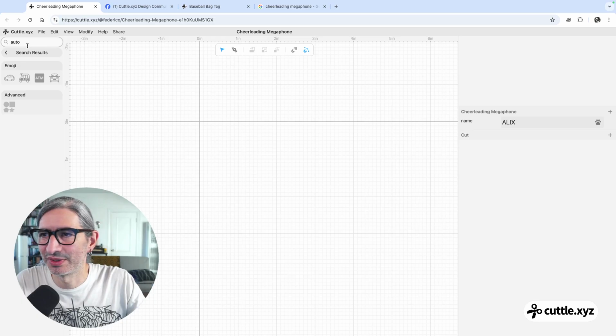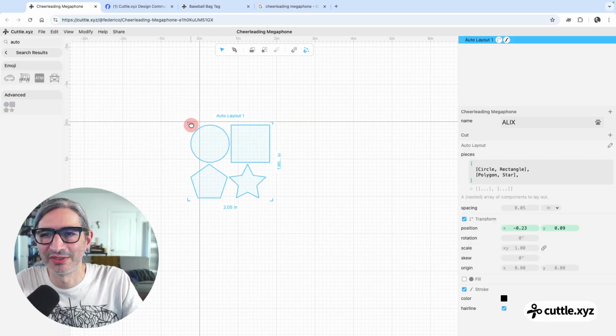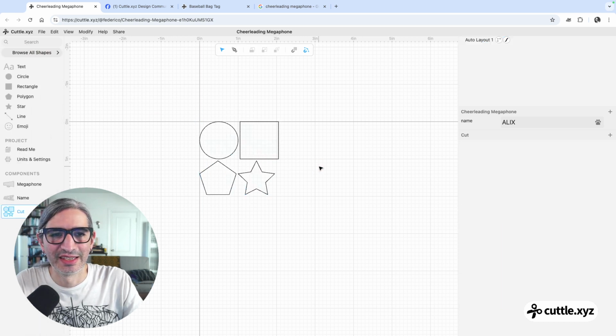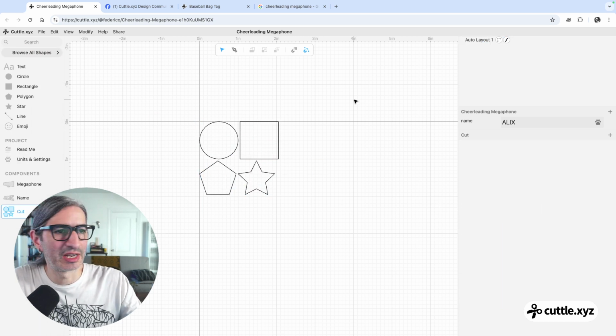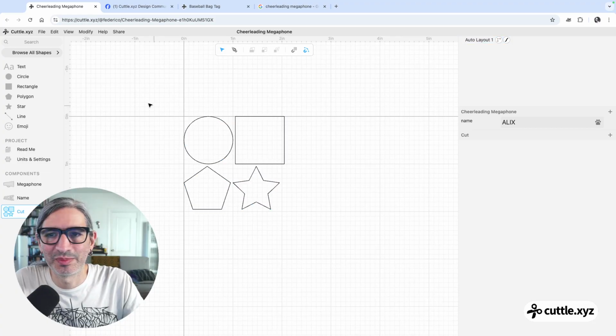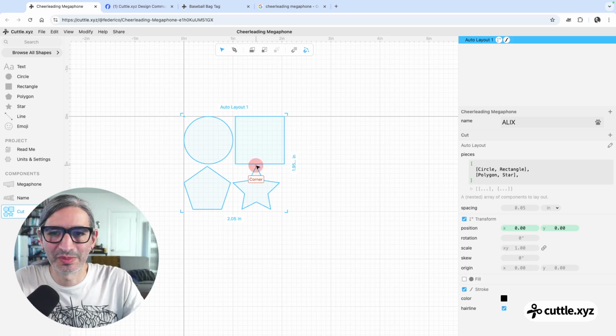If I just search for auto over here, it's right here, auto layout, so I can place it right here in the center of the canvas. The way auto layout works is that you can grab any of the components you've created, and they will be placed right there, regardless of their size or their look.